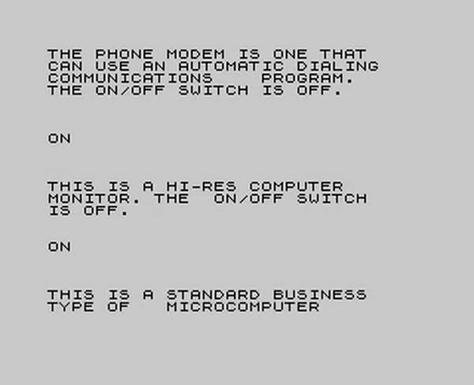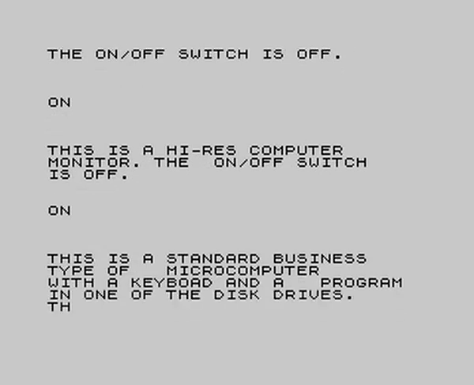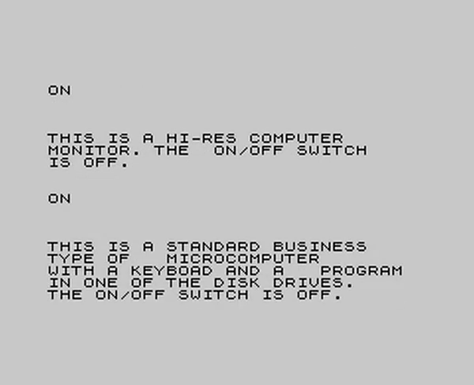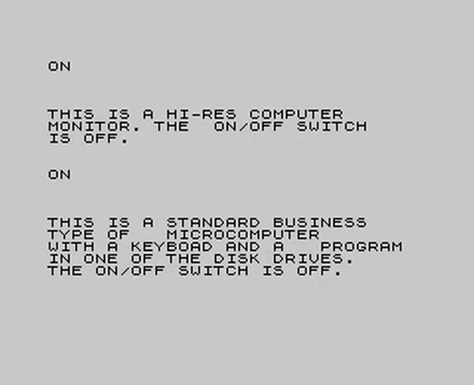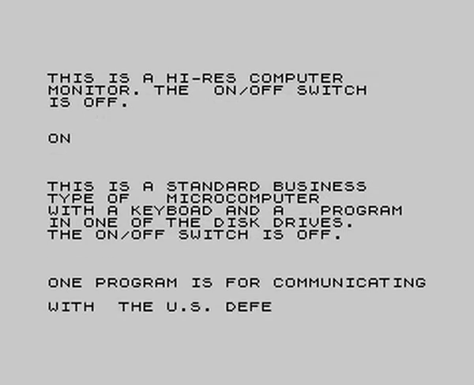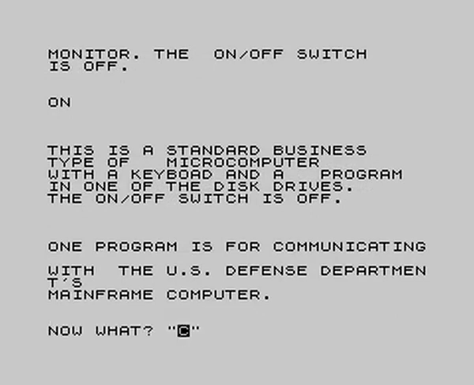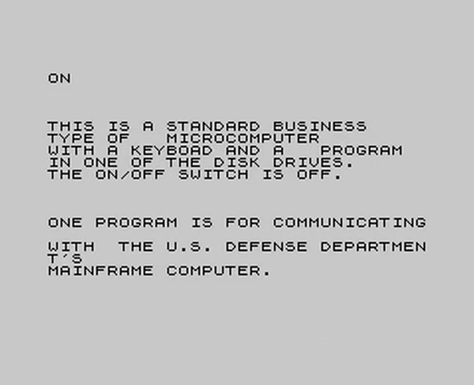A standard business type of microcomputer with a keyboard, spelt wrong, and a program in one of the disk drives. The on-off switch is off. So let's look at the program. One program is for communicating with the US Defense Department's mainframe computer. That's not good. Right, let's turn the computer on.